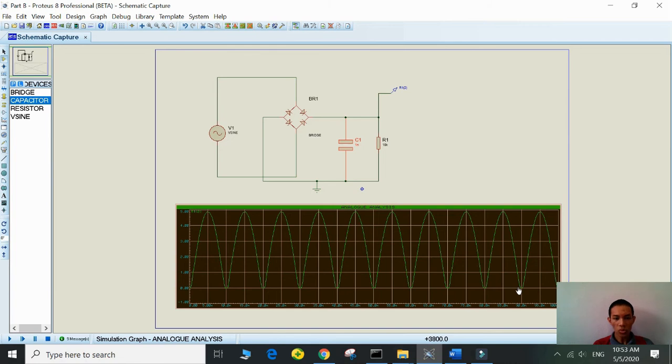So to overcome this problem, you have to adjust the capacitor value to get a ripple free output. The suitable value to get a ripple free output is that the capacitor value must be 100 micro and above.